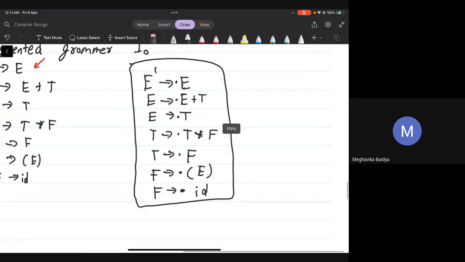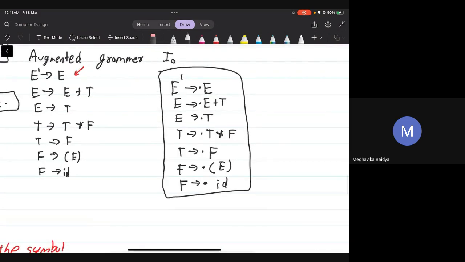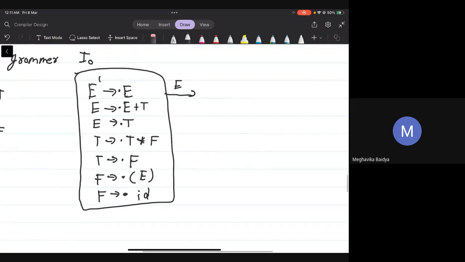So now what we do here is, for every input we make a new box like this, a new closure, a new state basically. So you have an input E, and then you have an input T. Basically you have inputs E, T, F, opening bracket, and ID. I'll just start with E first. So what happens when you do E?